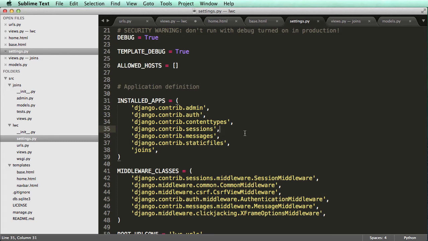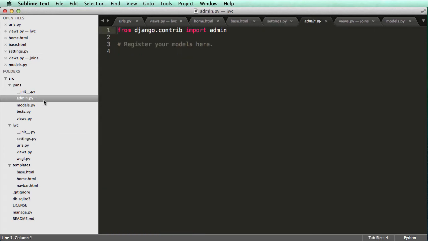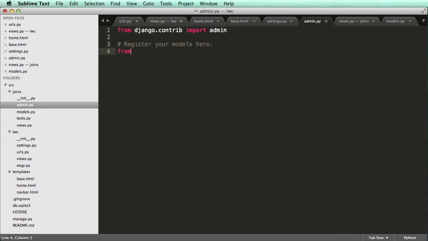So we actually just need to try it out, and it's really simple. All we do is add it into the admin. There's a few ways we can do customization in the admin, but for now we're just going to do very simple stuff, and all I'll do is from .models import Join. So .models would mean it's a relative import to this app. So it's going to look in the same folder. That's what this dot does basically. And then it looks for a file called models, and then within that file, it's looking for a class called Join. So that's how that import works.